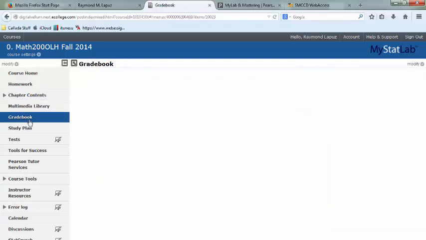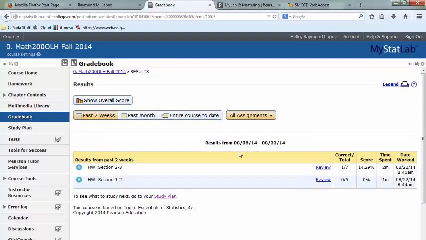The gradebook, this is where we'll be keeping your grades. Your homework assignments are graded automatically, but everything else will take a little bit of time to grade. I usually would like about a week after a particular due date to grade quizzes, journals, and exams, and then I will update them here. So right now, since I only really tried a couple of homework problems, this is all I'm going to see.